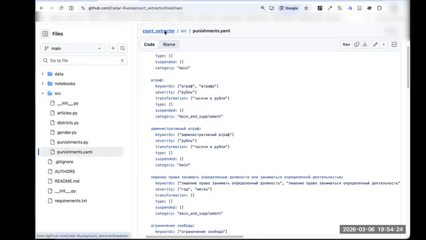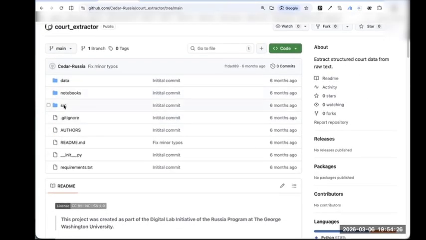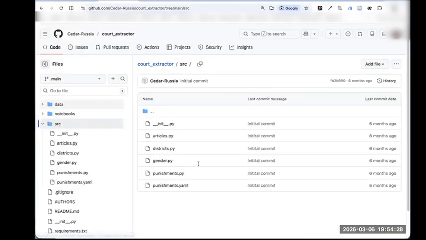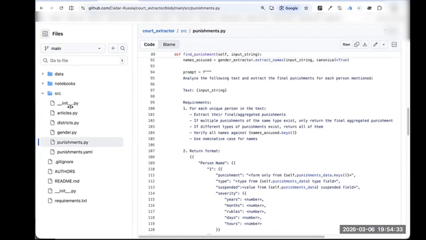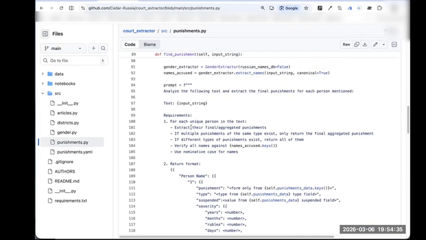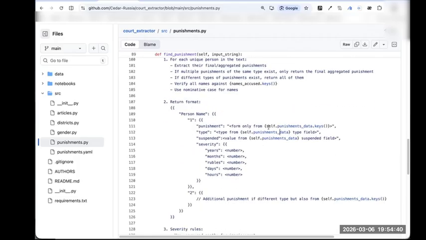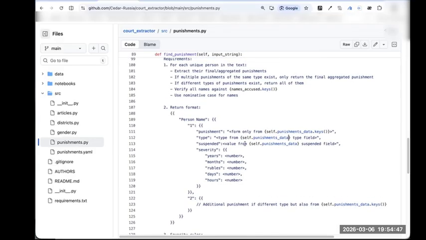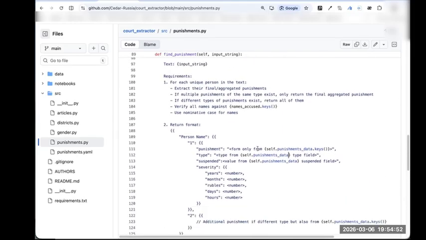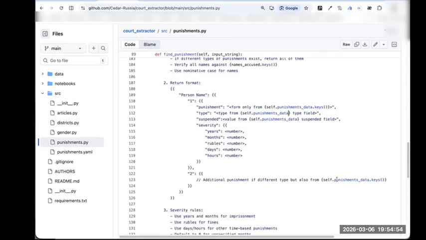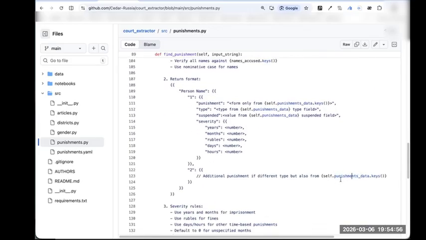And when you create such a list, then when you write your prompt where you ask the LLM to extract the information you need, you can just reference this punishment data. So we say, please use these punishment data keys.